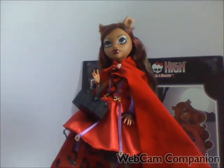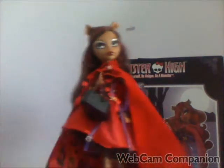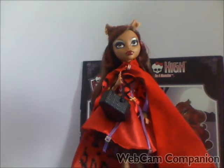So yeah, I got Little Death Riding Hood. This is Claudine, and I'm going to be doing a review on her. And I'm just going to turn around so you guys can see the base. So, I'm going to review her accessories first, and then we'll get on to the doll.